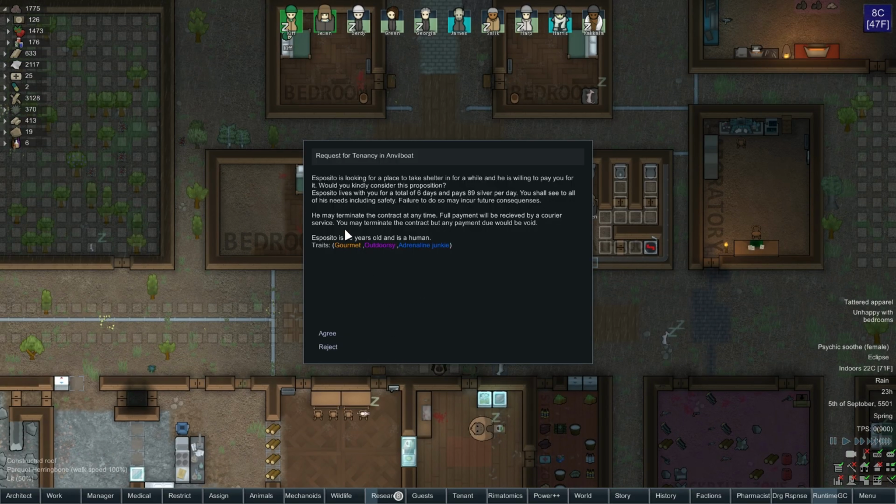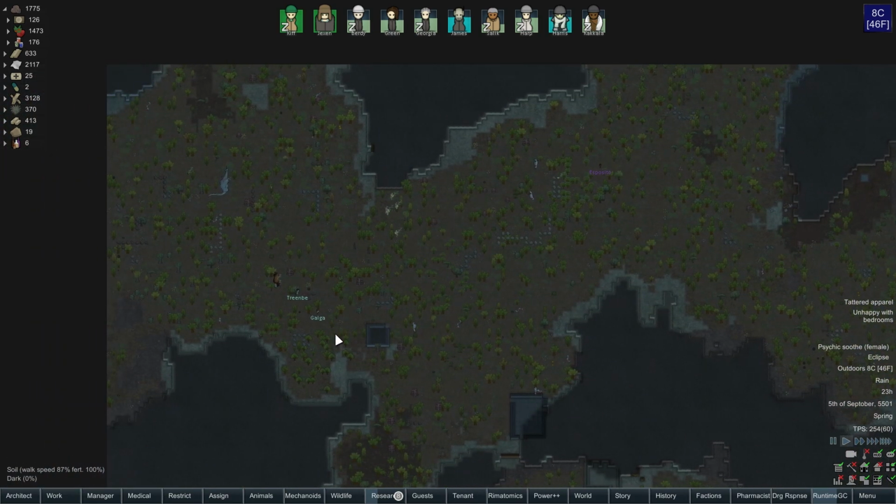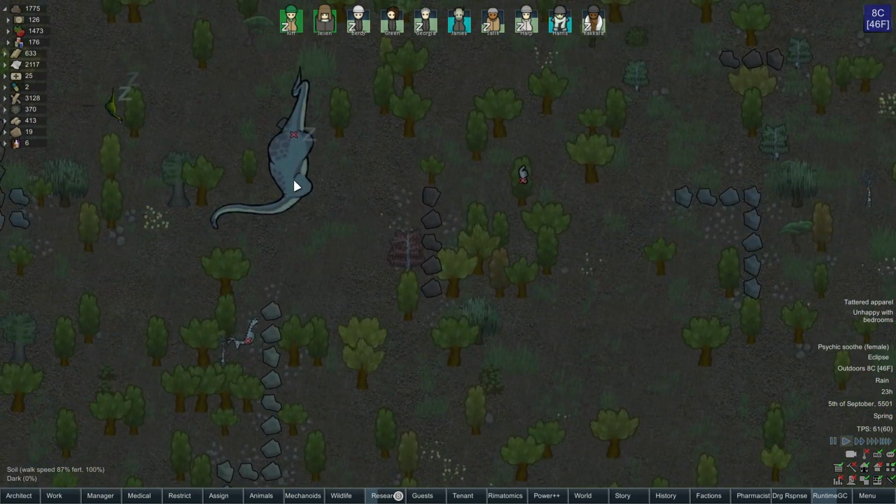Hey, request for tenancy. Finally, Esposito's back. Holy crap. Esposito, it's been so long. Yeah, sure. Come hang out with us. I don't mind. We would love to have you just hang out and help us to make stuff.